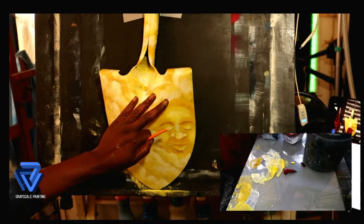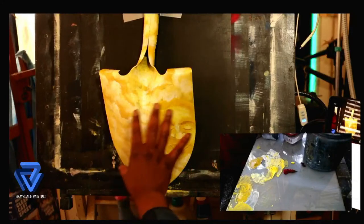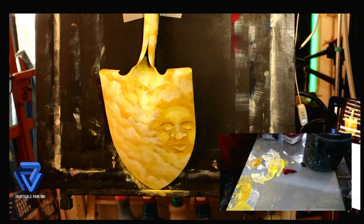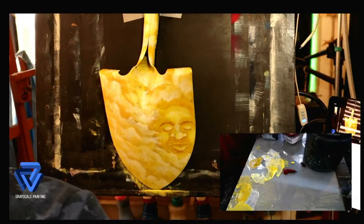Now I have to wait for it to dry. Okay, and it won't take very long, and then we'll put the sun rays in there, but I have to wait for it to fully dry. If I was smart, I would spray it right now.